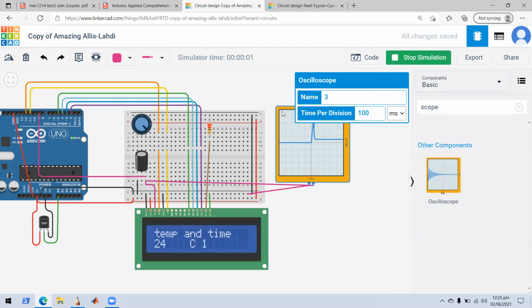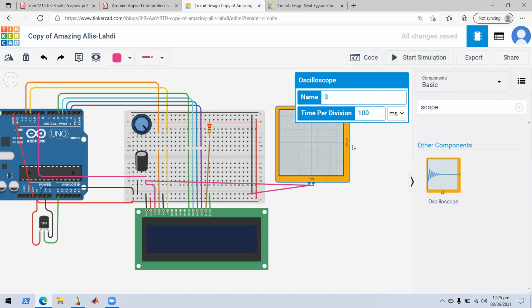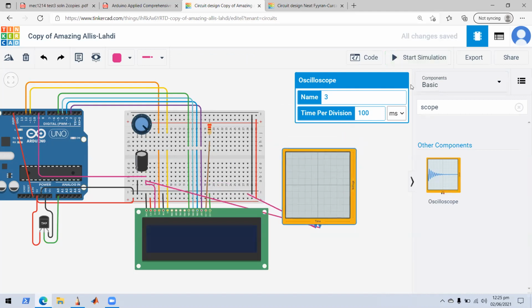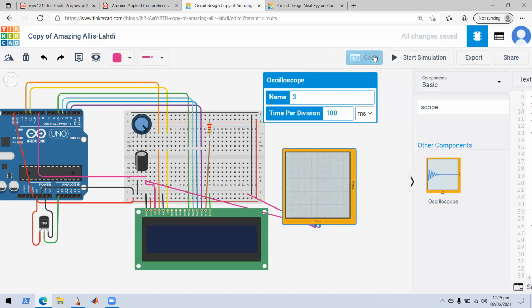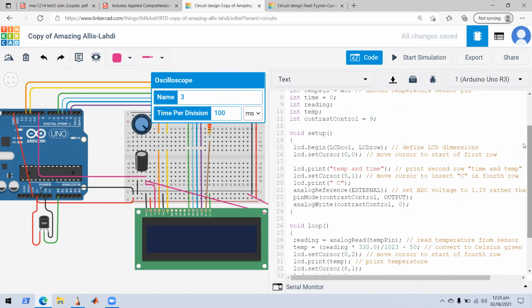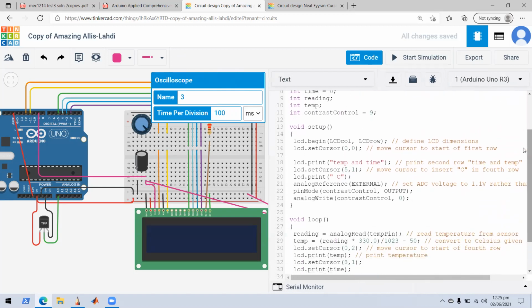Okay, good. So start. I'm going to have to stop it and start it back. Right, so start. We see these initial transients, but as it progresses, we see a steady voltage. Now, according to this scope, that voltage is just a few millivolts, so pretty close to zero. And we have our analog contrast control set to zero.